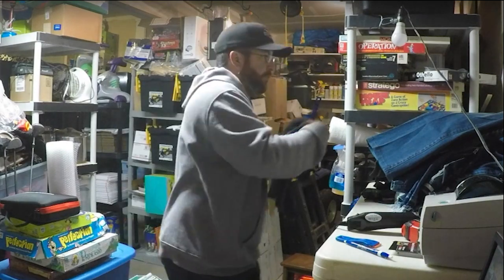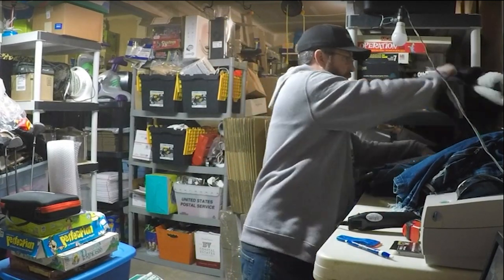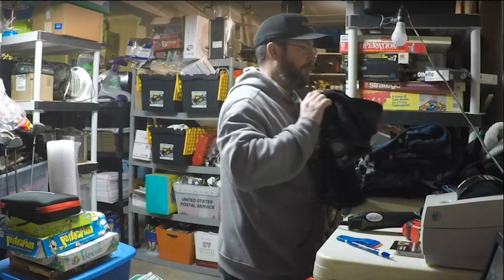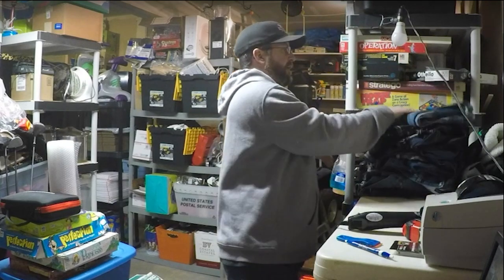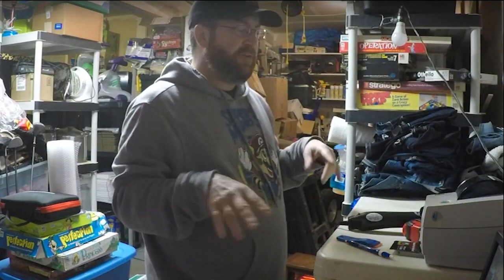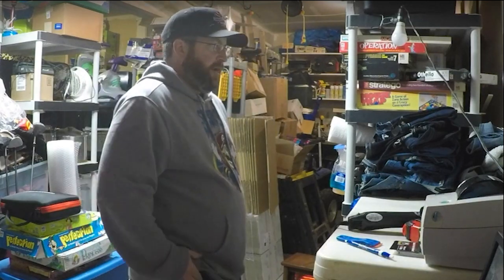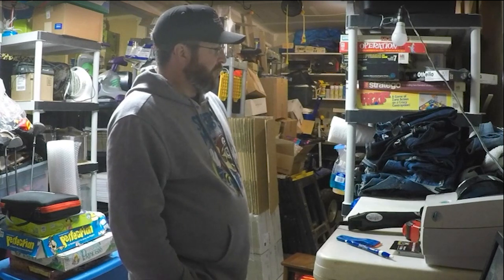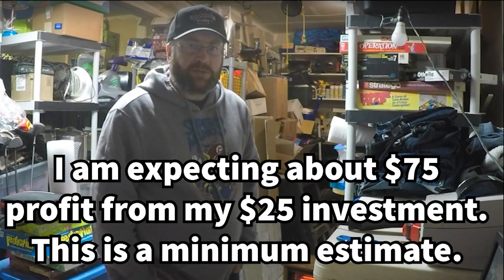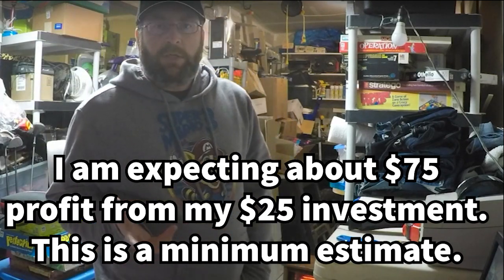Let's do a quick count — we got 10 items total: 7 pairs of jeans, one pair of shorts, one vest, and one jacket. For 25 bucks, I think that's pretty good. I think we'll make our money back on that — I don't see how we couldn't. We'll definitely need to do some research and put stuff up on screen based on recent comps on eBay. I hope you enjoyed that Goodwill Blue Box unboxing — let me know in the comments.